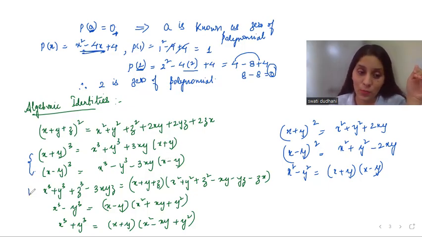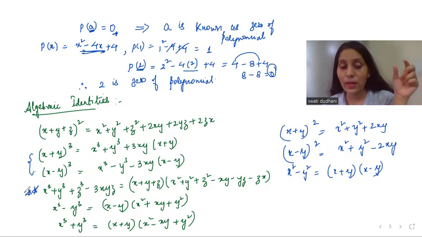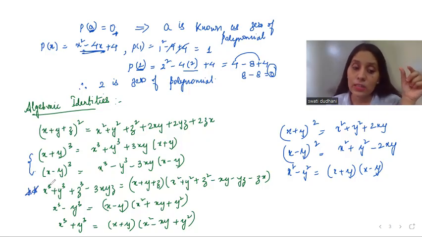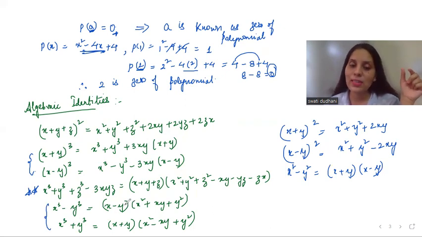Now, this is one very important identity. x cube plus y cube plus z cube minus 3xyz is equal to x plus y plus z into x square plus y square plus z square, and then minus xy minus yz minus zx. It's very easy to remember. Now last two is again individual cubes. The terms are same, only the signs are different. So it's very easy to remember. I hope you have understood.